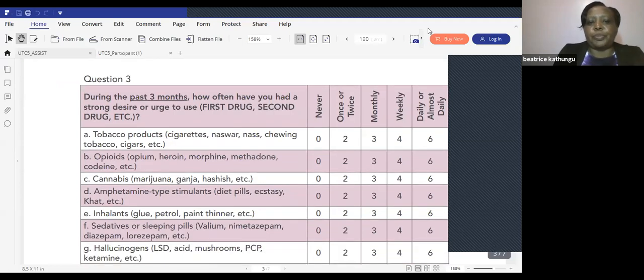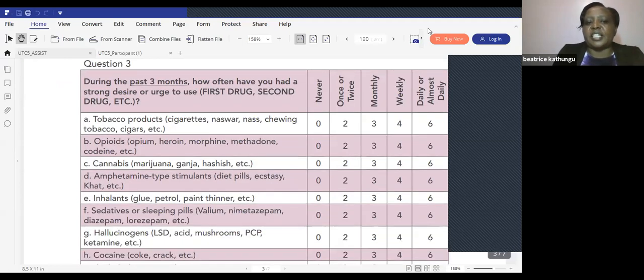And here I'm going to be asking you, not necessarily about using, but about the urge to use. I'm sure there are some times that you get an urge to use and maybe you don't use because you may not have the money to buy, or maybe the availability of the substance. So this question, I'm going to be asking you about the urge to use, or having a strong desire to use, what sometimes you can call a craving. So George, you did say that you use tobacco. Do you ever, or how often, have you had a strong desire or urge to use tobacco?